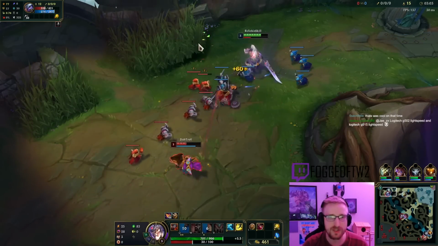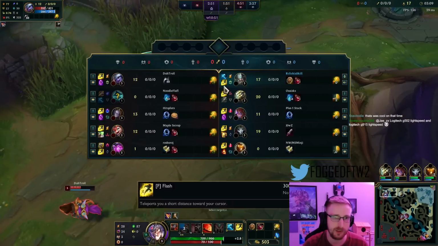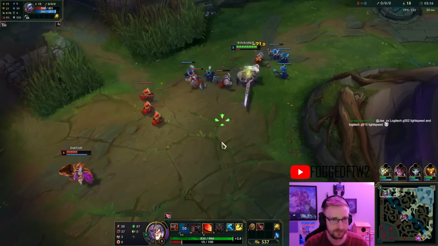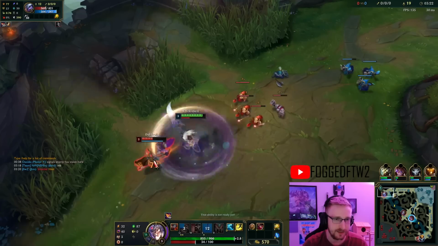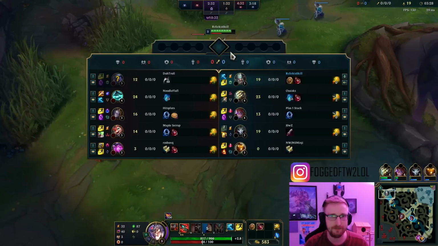So I'm punishing him this hard, even though he's playing Tristana, because he started Dorans Shield. If he started like Doran's Blade, he would have a lot more potential to fight me. Doran's Shield is pretty strong first against ranged too, just for all that regen you're gonna get, so you can constantly trade. Nice, just barely got the spin. So spin, auto, back up.